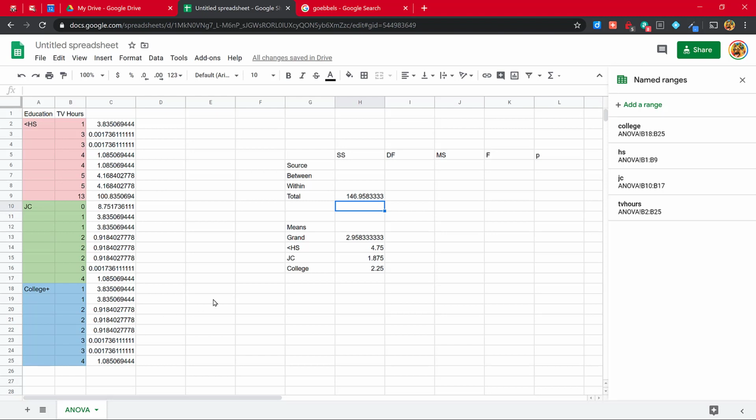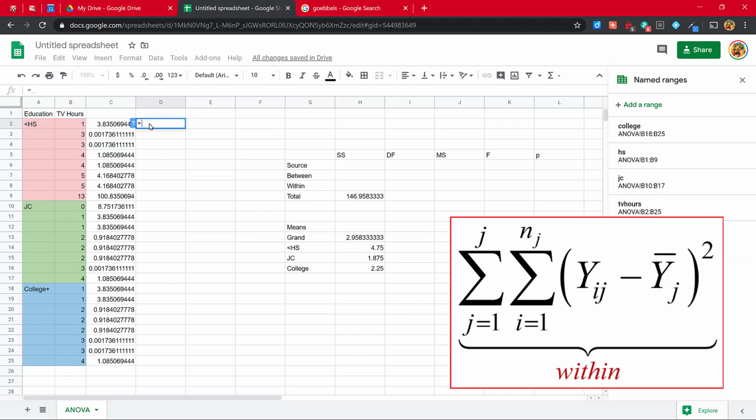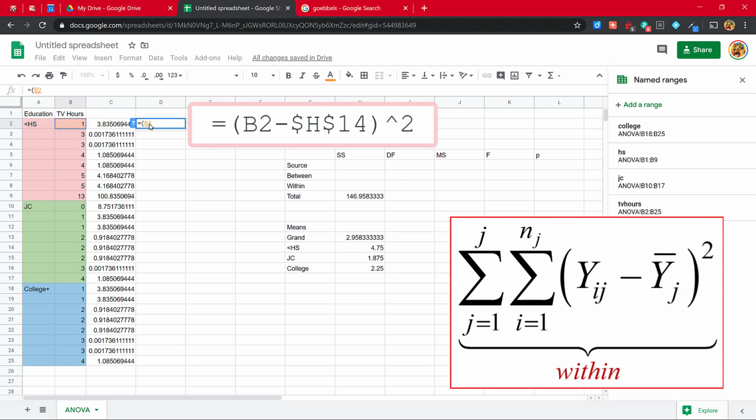So I'm going to do the within group sum of squares next. And to do that, I have to calculate the variance of each of these scores within their groups. So again, I'm going to use a formula, equals, and we're going to take the cell value minus high school. Again, I'm going to hit the F4 key to make this an absolute address and square it.